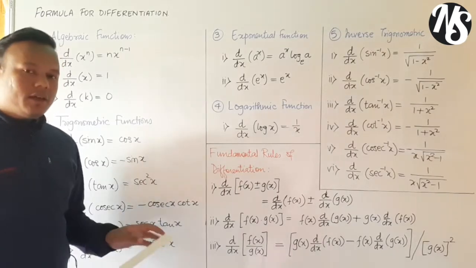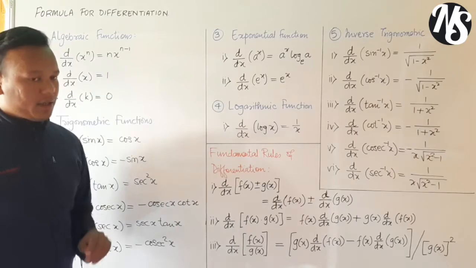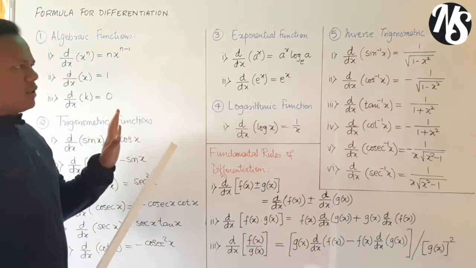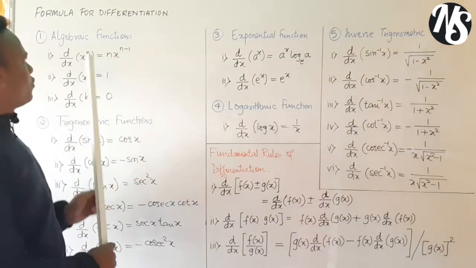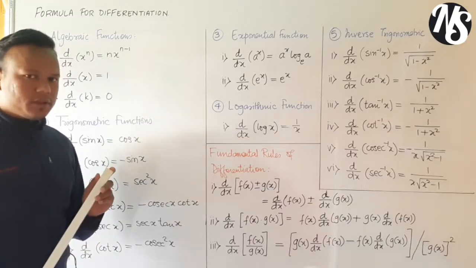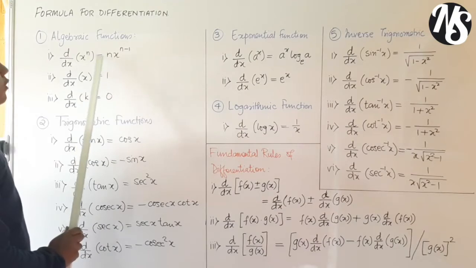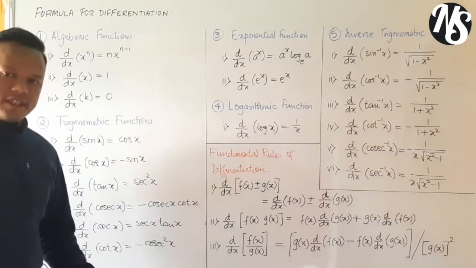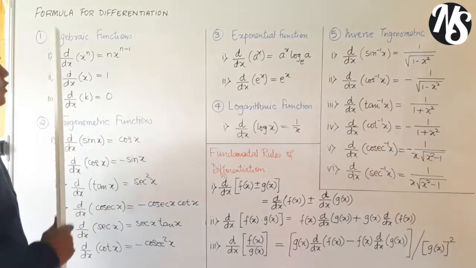Yesterday we learned about derivatives, right? And from there only, all these formulas have been derived. You can easily find the proofs of these in your textbook also, using the first principle. That means the derivative of x to the power n will be n x to the power n minus 1. All these are present in your textbook only. So without wasting much time, let's see each formula.